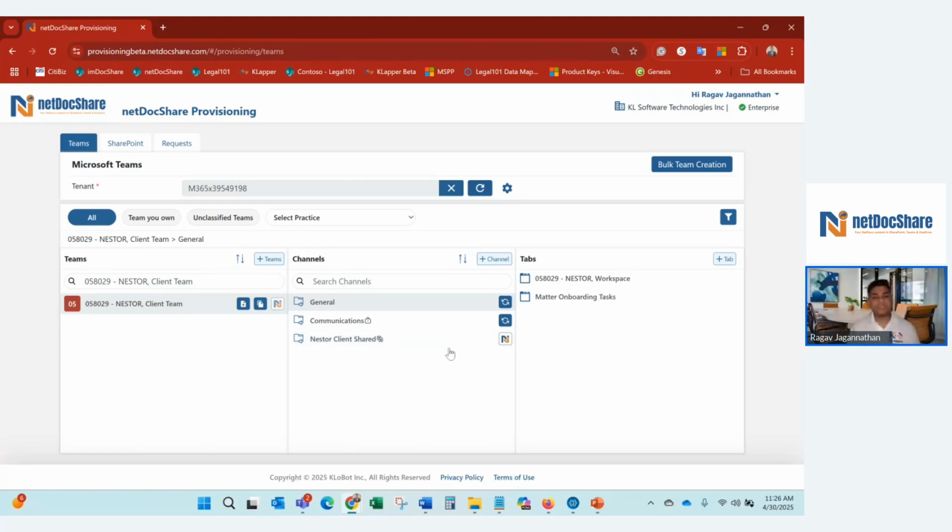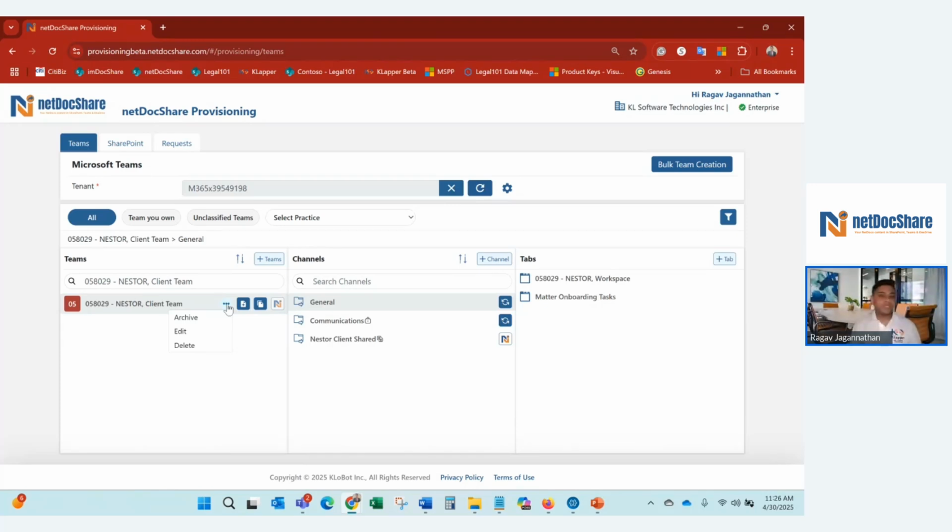A very common question I also get asked is, what about the whole life cycle of the team? What about archiving? You can absolutely archive the team right from here. You can even delete the team. You can also do a timed delete so that it deletes itself on a specific date and time. And when archiving, we not only archive the contents of the team, we also archive the chats and the conversations, everything automatically gets archived. We also have an option to save Teams chats into NetDocuments.